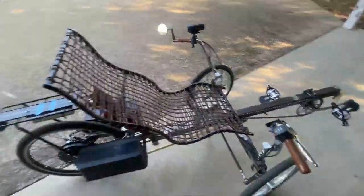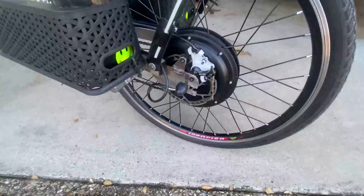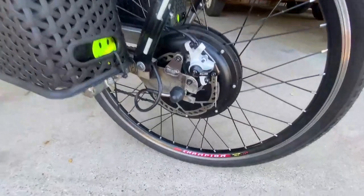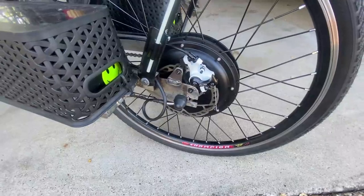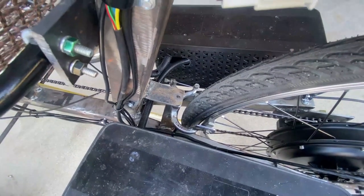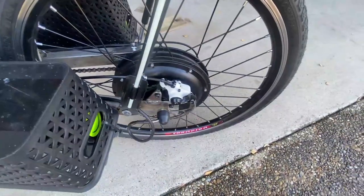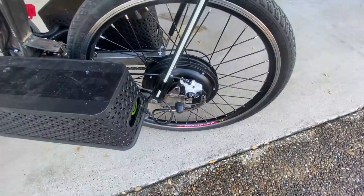That was a pretty good chore. Something I'm really happy with, and would recommend if you build one of these — do this from the get-go — is I installed a disc brake setup, and it is so much better than that little caliper, old-style brake. It makes all the difference; that right there is worth every penny. So if you do it, I would install that from the get-go.